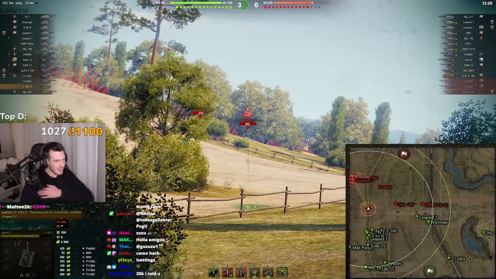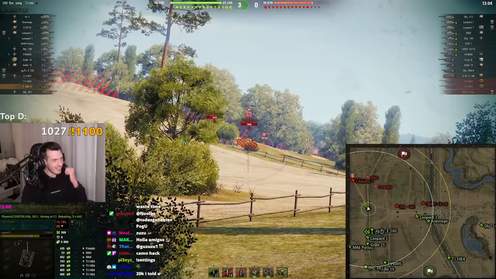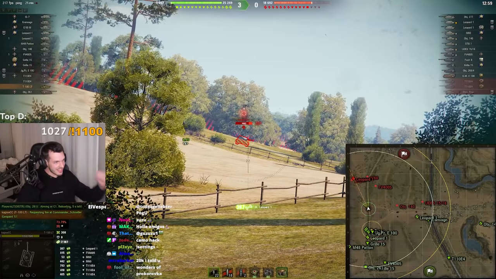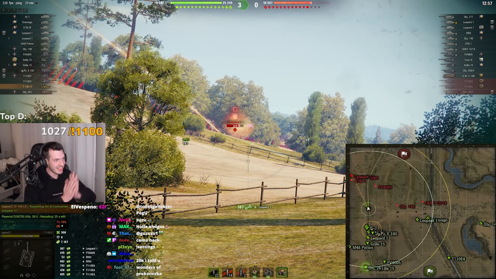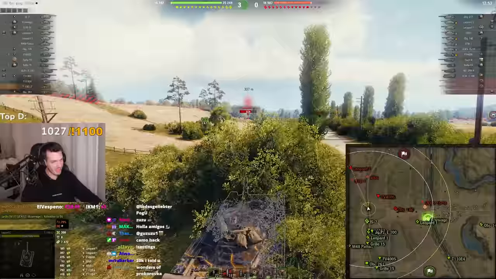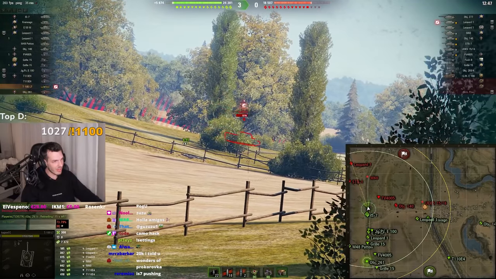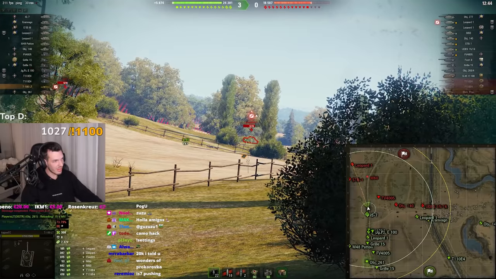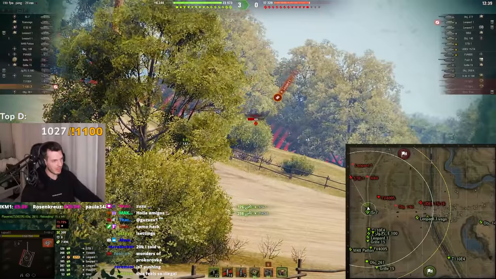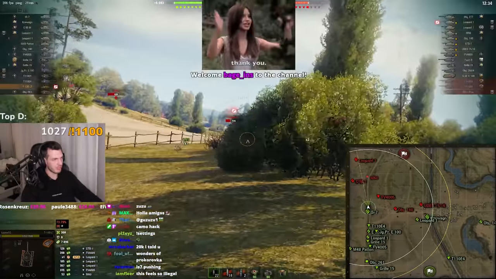Oh, Leo, STB. Nice. Yes, yes, yes. Dude, how is this guy blinding me twice in a row? Because the IS-7 is right behind you, who is spotted, you dummy. Oh, they're shooting the IS-7.